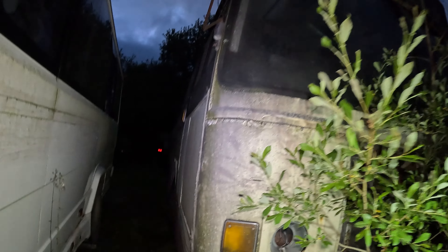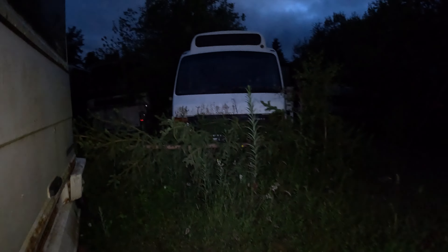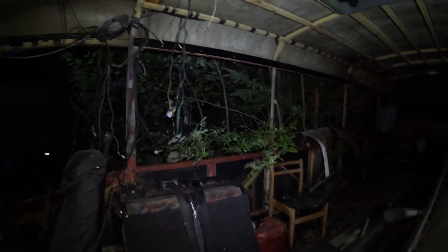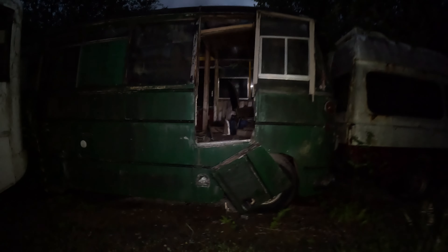You can see how long and how quickly the decay has taken a hold — it's destroyed everything. There's just loads of them. That one's got something inside. Look at the windows — all gone, and nature is just coming through. Some of them you can see were just used for storage, which is a shame. Imagine having that much money to use coaches for storage.